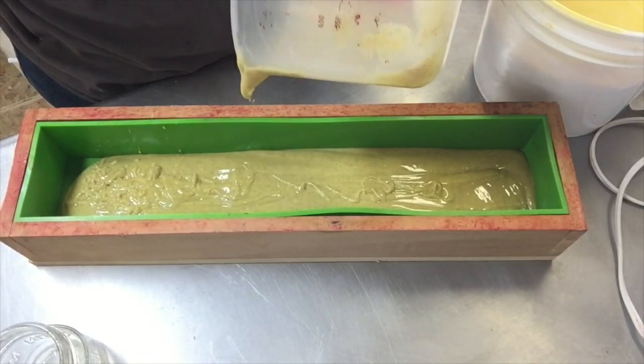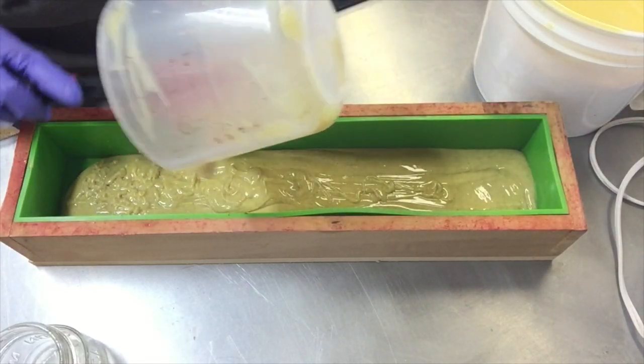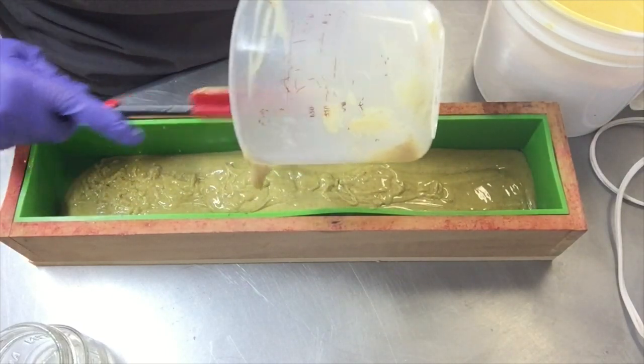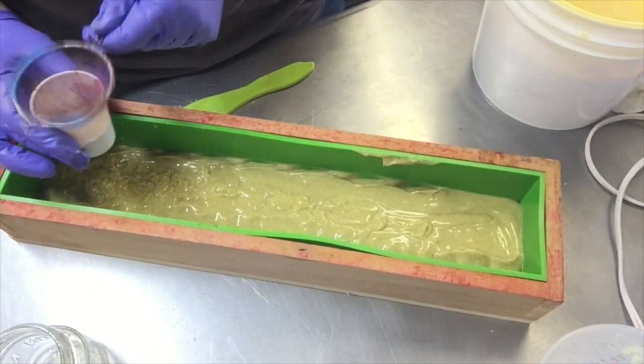Doing anything too fancy to the soap. Some people don't like anything added to their soaps. They just want soap and essential oil. They don't want even colorants. They don't want herbs. They don't want anything. They just want soap. Here's the mica line. So I'm going to dust this with some mica.